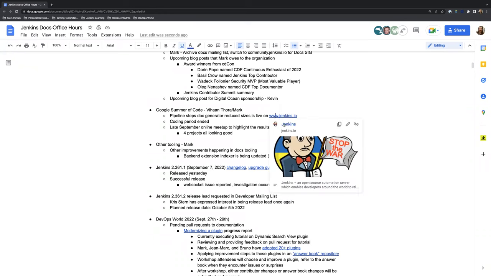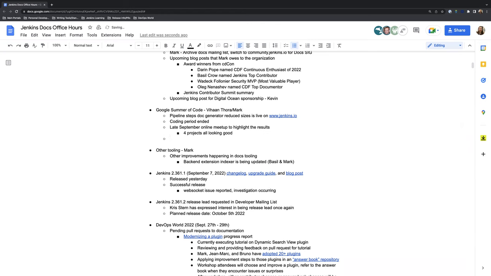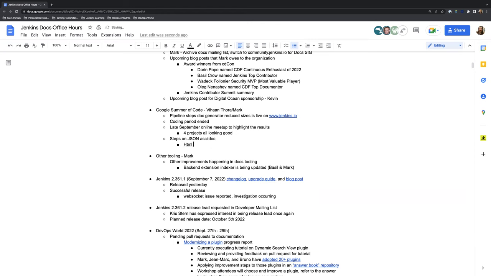Then we were investigating a bit on the build steps from JSON AsciiDoc, which was the only AsciiDoc in which we faced some issues correcting. The reason behind that was the HTML for it was not correct. There were extra li tags which were not nested within the ul tags, and some extra nestings which are not done properly. Because of that, the page is not rendering correctly. As of now, I was able to correct it manually and get some result done, but getting that done automatically does not seem to be feasible in the short run.